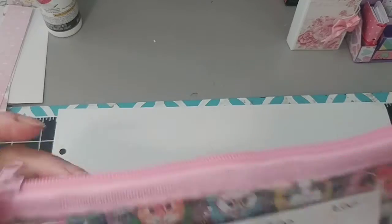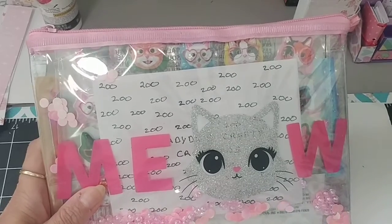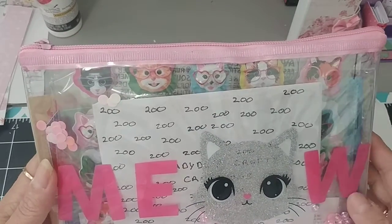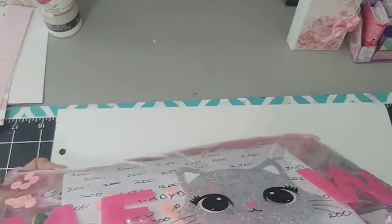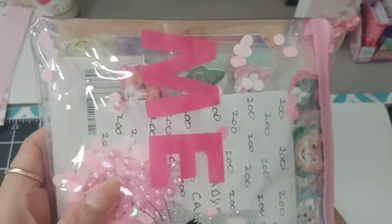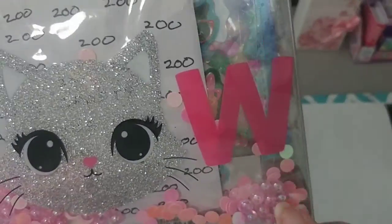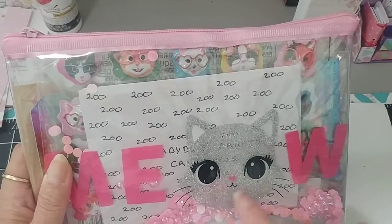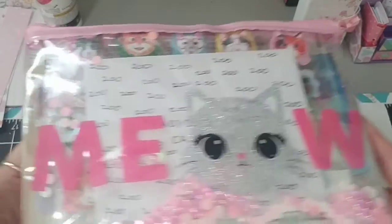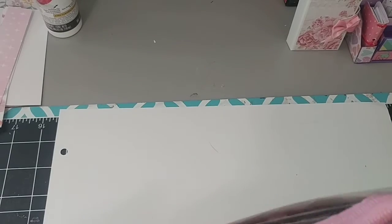Anyways, look at this. This is so super cute. It says meow and it's one of those ones with the sequins. But these are like little blingies in there with the sequins. Super, super cute. I love it. And of course, she knows I love cats. She probably got this at Dollar Tree. I haven't seen anything like this at Dollarama, but love that. That's super cute. So let's get into it and open it up.